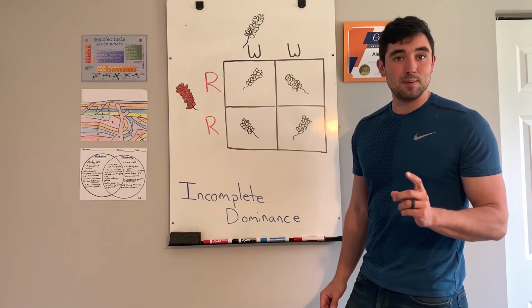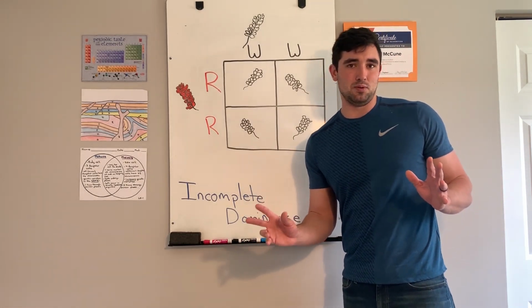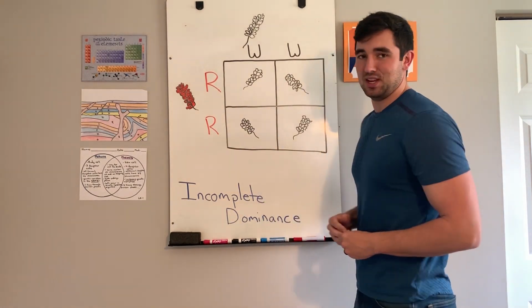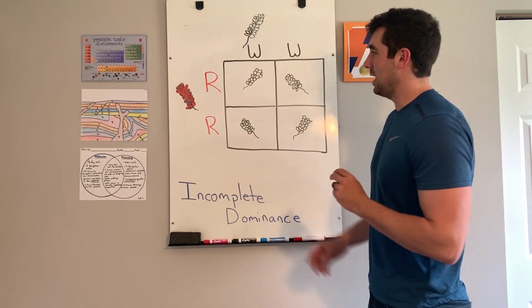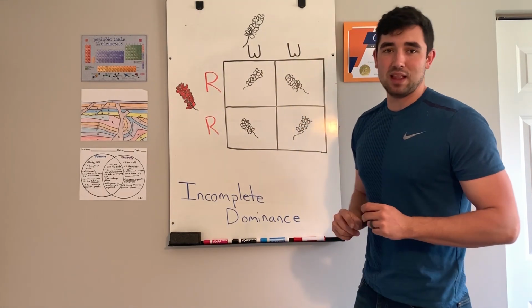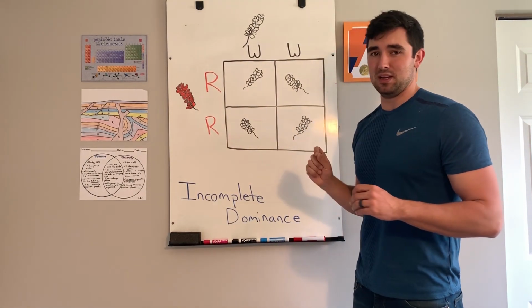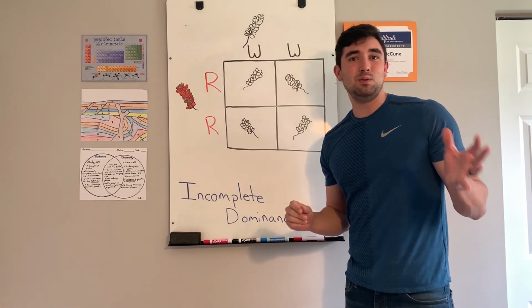The first thing that we're going to talk about is incomplete dominance. And we're going to use two flowers for example. This is really heavily researched in snapdragon flowers. I did my best representation as an artist up here on the dry erase board. So we have two different flower colors. We have a red flower and we have a white flower. Both of those flowers are going to be homozygous dominant, white being a dominant allele and the red being a dominant allele. That's not something we've seen so far.